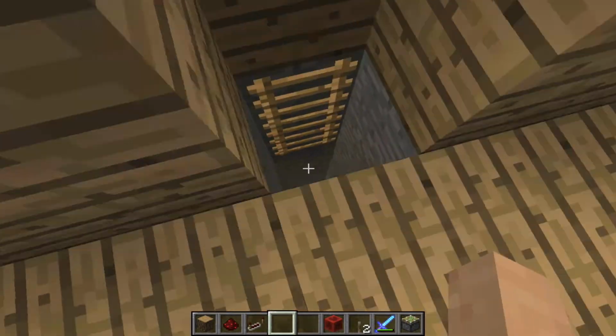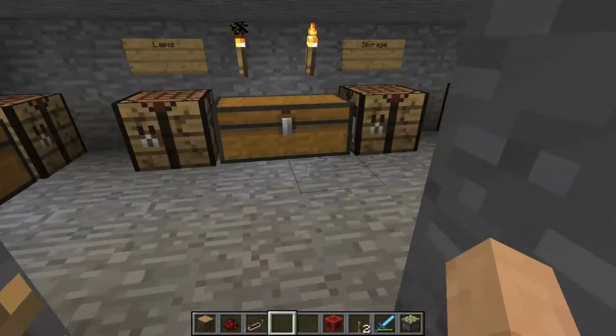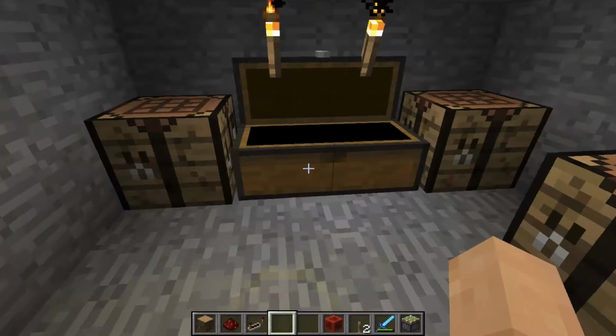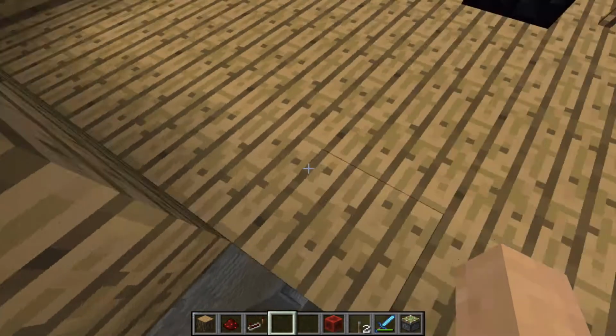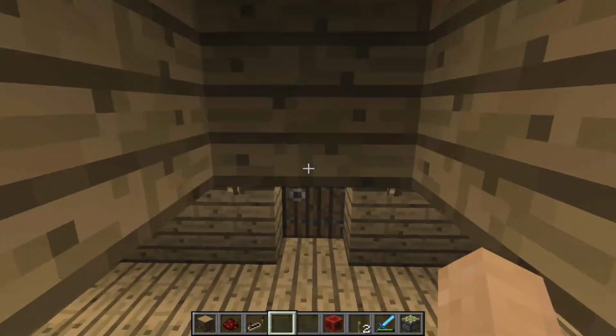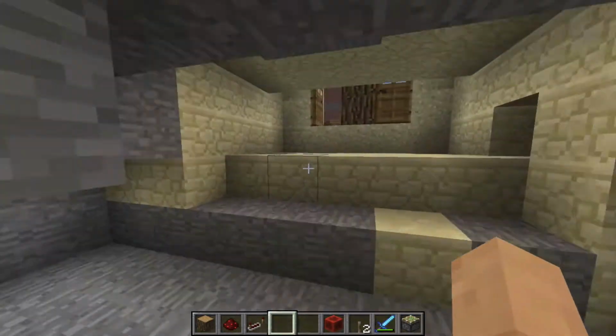Pull this, takes him down. His enchanting needs lapis, that's some redstone. Enchanting needs lapis now. I think he got his money's worth. I'm probably gonna have to charge him a bit more for that. That's a lot of enchanting right there. But that's his house base thing.